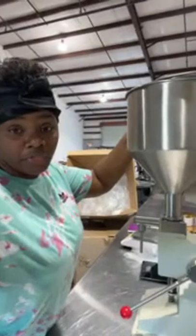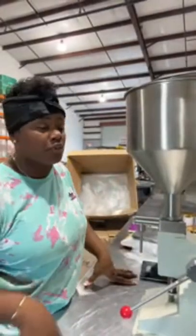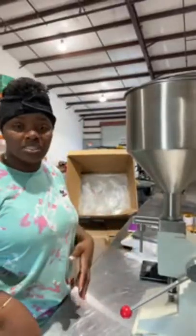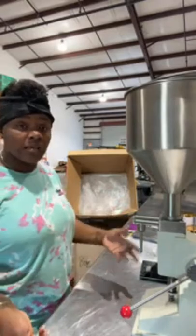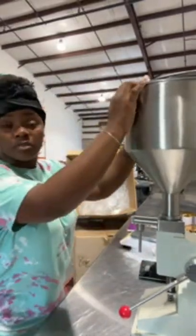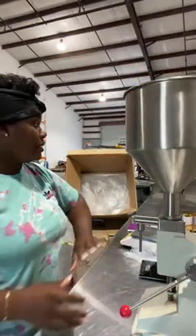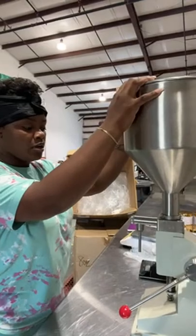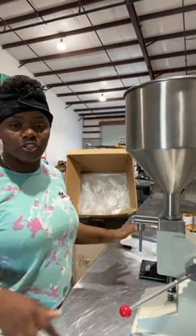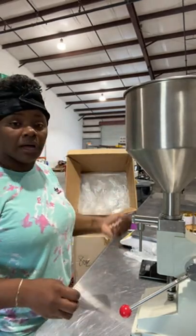So we have all three, but for a short run or for small businesses or for those of you that are starting your business and you need to be able to do these things quickly, efficiently, with better sanitation, this is going to be your go-to, and they're very cost effective. So this one has already been cleaned and prepared. We've already pre-mixed the goddess polish, so it's ready to go. I'm just gonna pour it in here and then we are gonna bottle it.